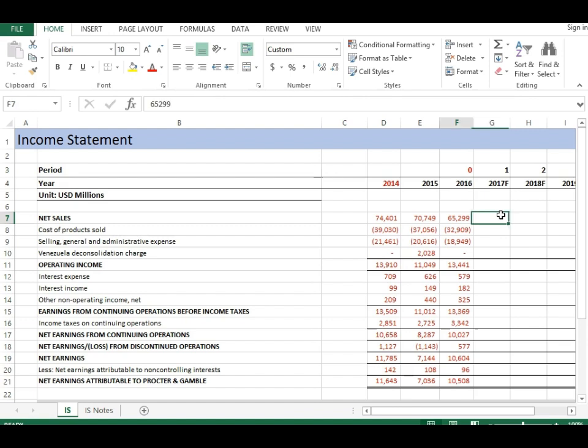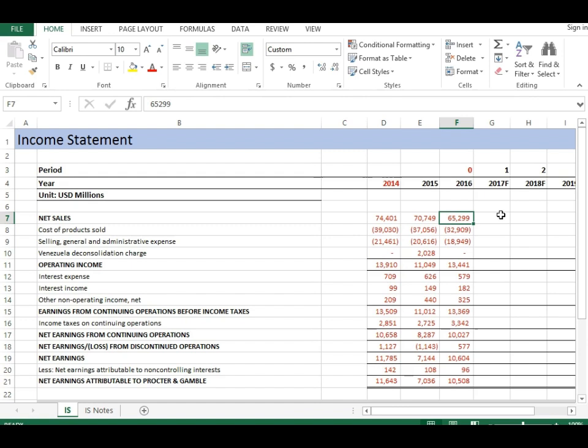In order to forecast sales, you need to know how these sales are formed. What lies behind these sales? What is driving these sales? What is the geographical mix? What is the pricing? What is the volume? How are these sales being formed? Because until and unless you know that, you will not be able to forecast future sales, correct? So first you need to know the breakup of these sales.